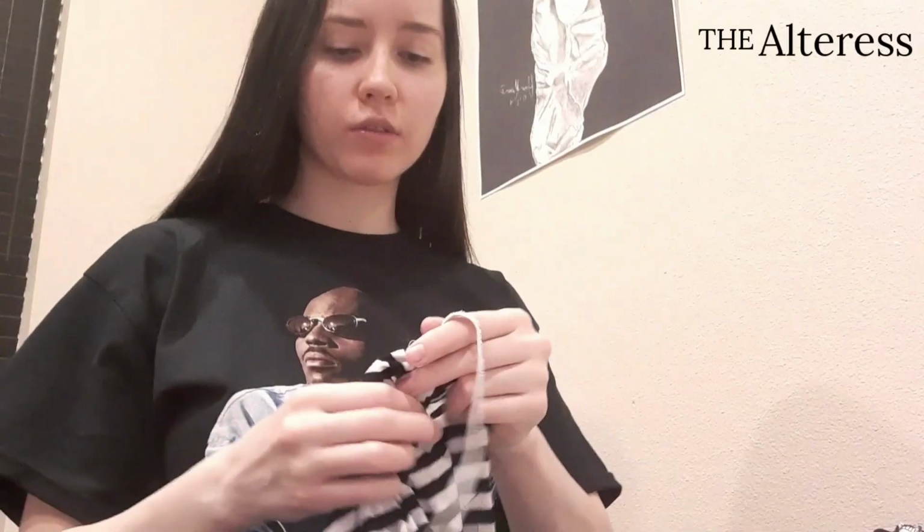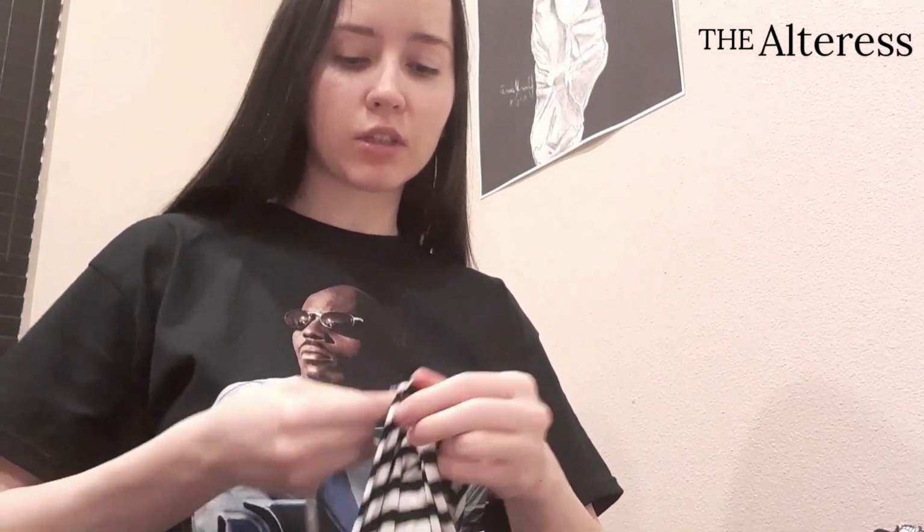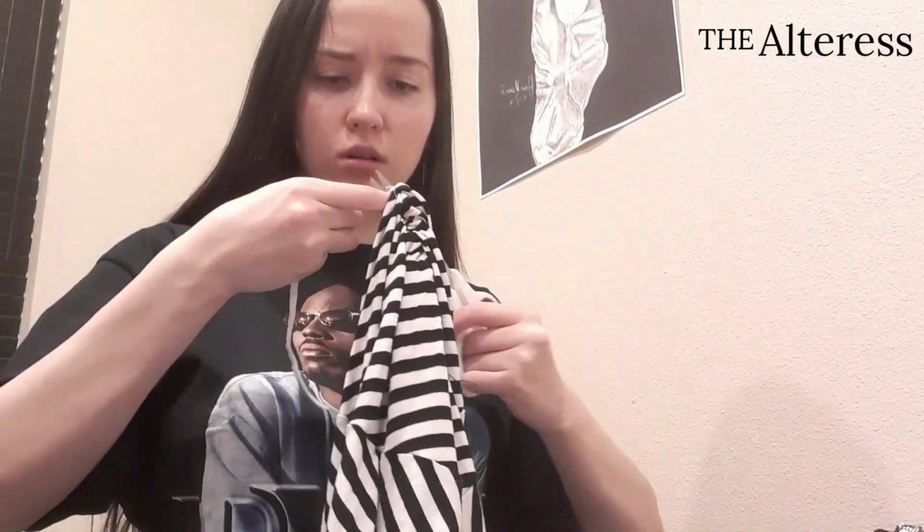So I just finished doing the inside, because there was about an inch more fabric that I needed to do, and this is the back side, so this is the seam for the booty scrunch. I did the elastic on it, so I'm just going to cut that off now. This is an old elastic I was using, from a piece of clothing I knew I wasn't going to wear anymore, so I threw that away, but I thought, ooh, it has elastic on it, I'm going to use that. So I was still somewhat being resourceful.